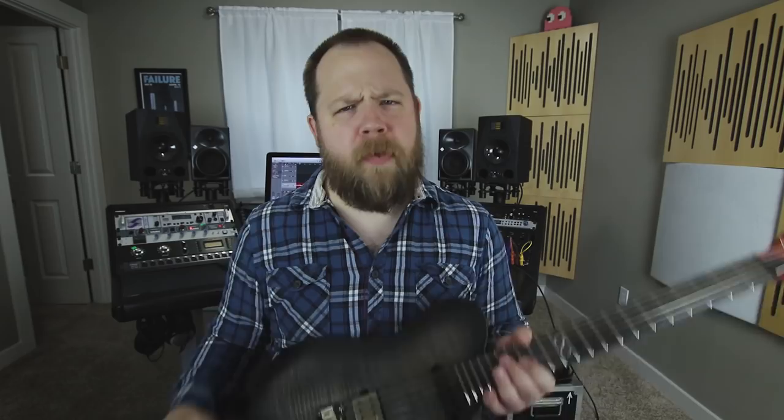For this song, I dialed it back a little bit, and I didn't go super metal or anything like that. I was feeling kind of groovy and funky, as BEA makes me feel. I am plugging into my Line 6 Helix and using a Rectifier patch, and that's basically it. Any tonal change you hear is just me backing off on my pick attack. You will notice these pickups are very dynamic. There's a part in the song where I hit hard and it sounds like there's more gain, but there's not. It's just the dynamic and the response of these pickups, and they're very, very good at being dynamic. So without further ado, let's get to the tune.